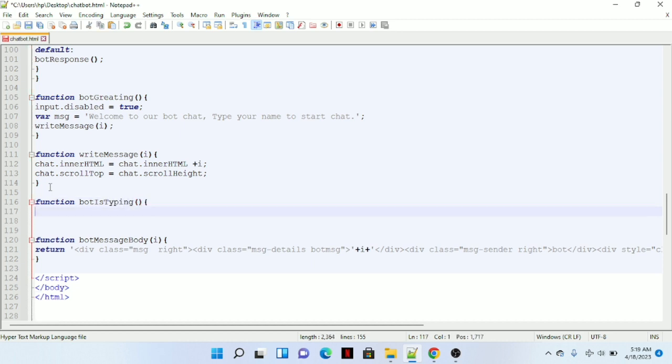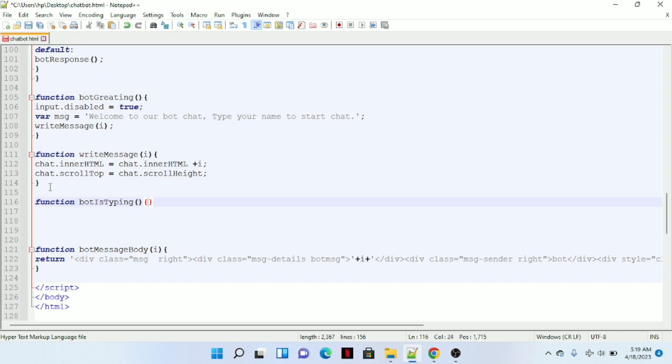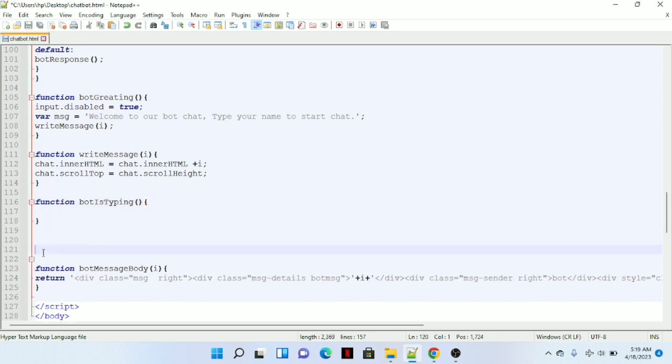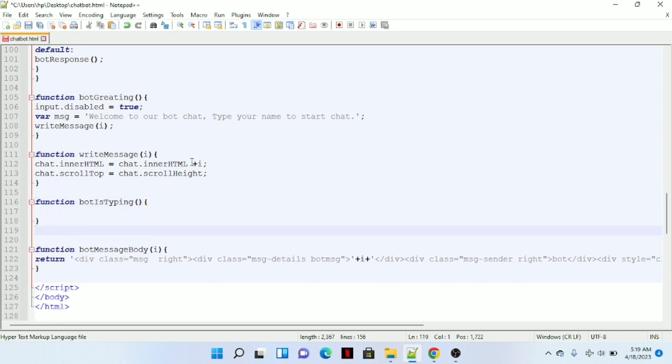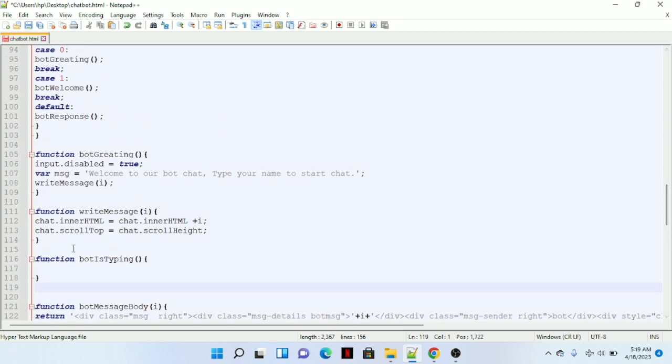I just want to create some functions so that I won't be repeating things. That's the essence of using functions, to stop us from repeating things that we could have avoided repeating. So boot typing is going to take a parameter, write message.